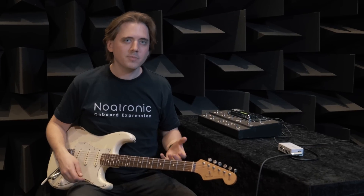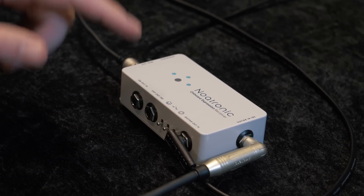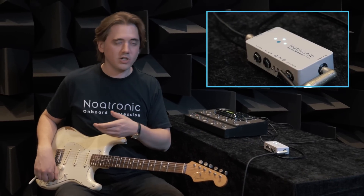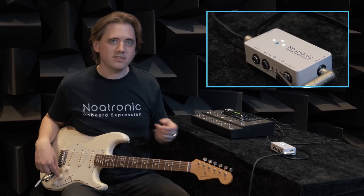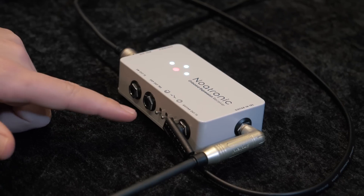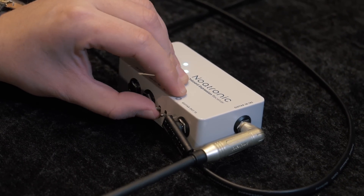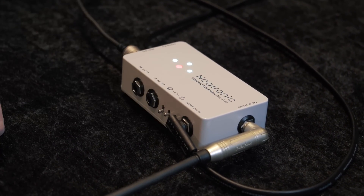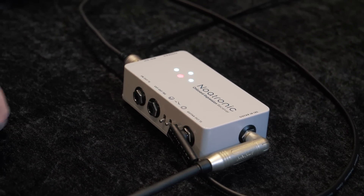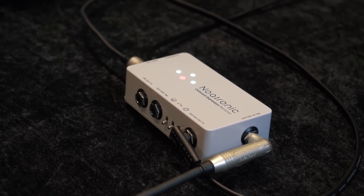The receiver has a simple user interface consisting of three switches and four LEDs. The blue LEDs indicate the position of the controller and the red LED indicates if it has been pushed. The left switch sets the MIDI control, whether you want program changes or CC messages. The middle one is for the switch out, so you can assign it to pulse normally open, latching normally open, or latching normally closed.